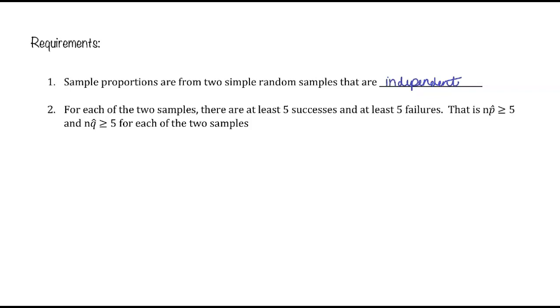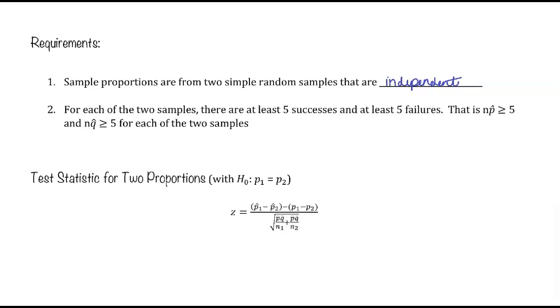When we are conducting a hypothesis test for two proportions, our test statistic will be a z-statistic, and it is calculated like this. But notice that with our null hypothesis, we have P1 equal to P2. And with that assumption, it's also true that P1 minus P2 is equal to 0. That means that this difference in the numerator is equal to 0 when we have this as the null hypothesis. And that simplifies the formula.